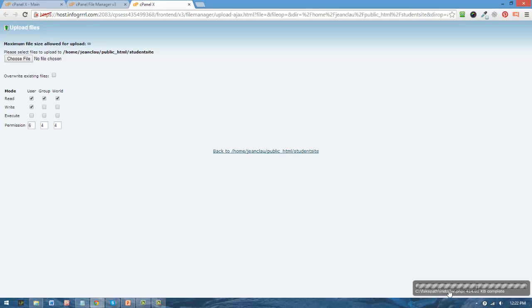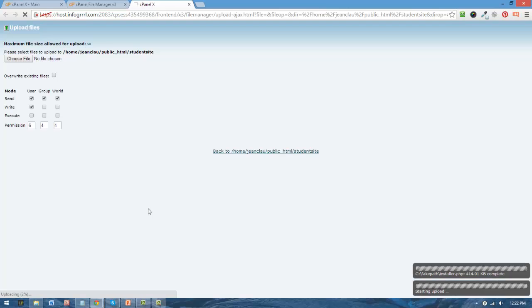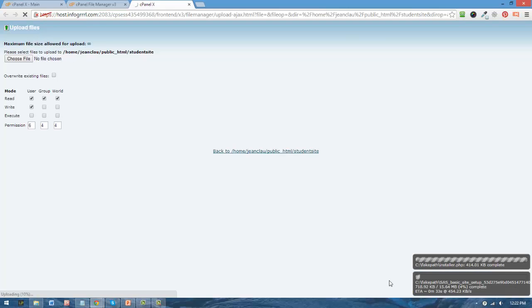Now while that is uploading, we can go up here, choose File again, and the SAS basic site setup, which is a zip file, I want you to click that and open it. You will see this one's going to take a little bit longer because it's a larger size file. So when this says complete, we can go ahead and run the installer and very, very easily create our new site.